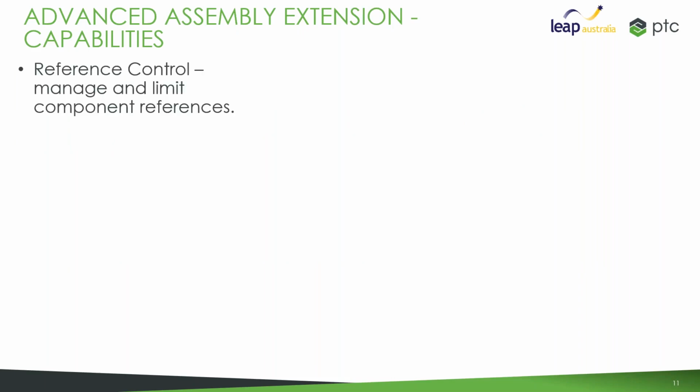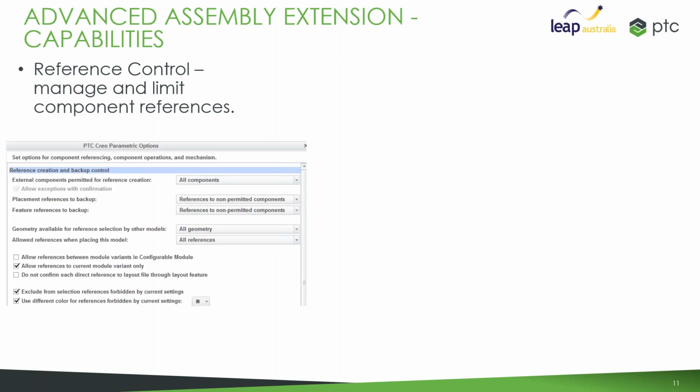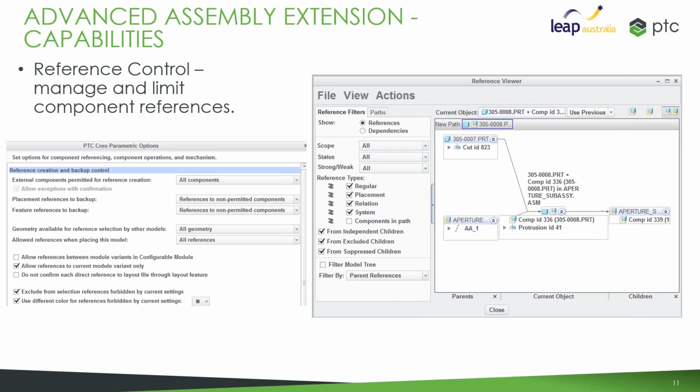Fortunately, in Creo, we can use the reference scope control to specify what is allowed as an assembly reference to avoid some of these issues. We can use the reference viewer. I'll get into these details, but we can also use the reference viewer to trace the references between the parts. The reference viewer will show the references in a graph, which will make the review very easy. So in summary, deploying Creo complete top-down design solution will improve the quality of the design and the effective collaboration, but also will give the performance improvement that Creo users are always looking for.